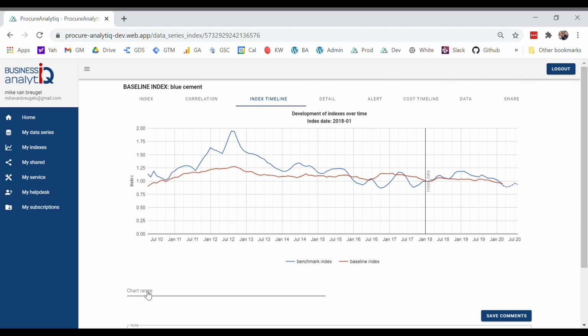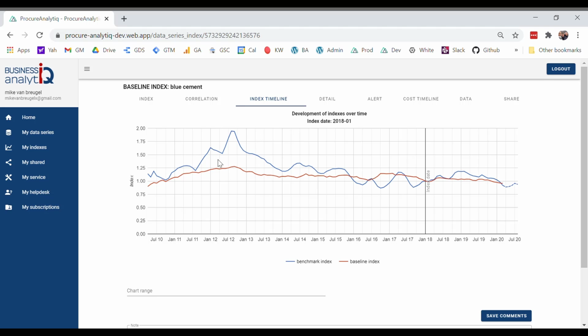The other area to point out is that if you feel that the entire range of dates that you have for the chart is maybe a bit too much, you can limit the chart range here to maybe just the last 3 or 4 years. I won't do it now. I want to keep the full months visible for the demonstration, but that's a functionality that you can have.